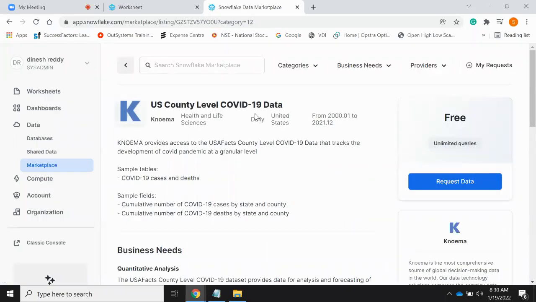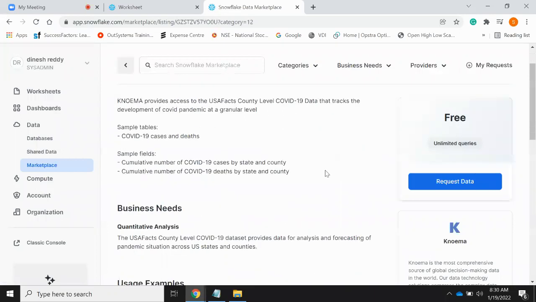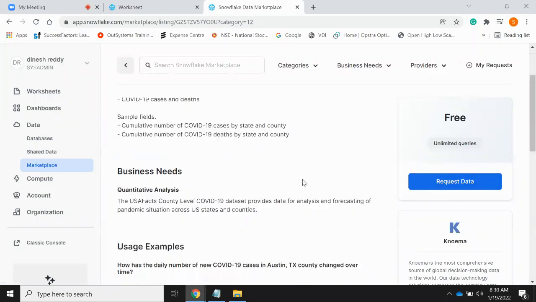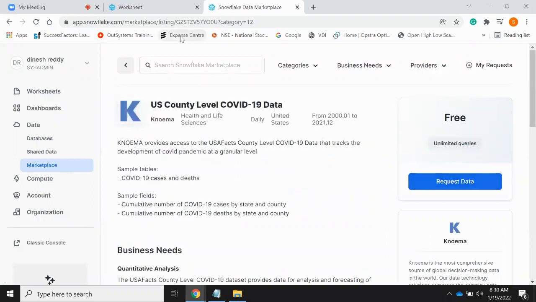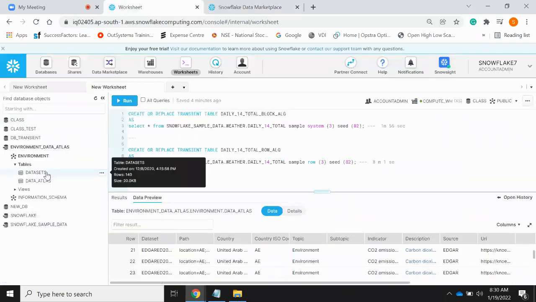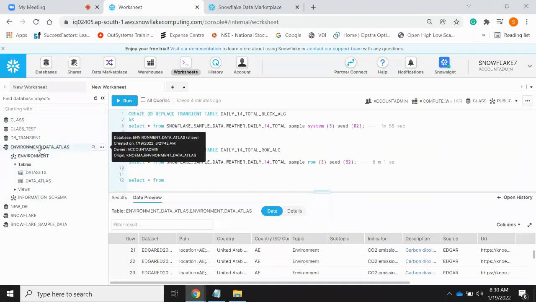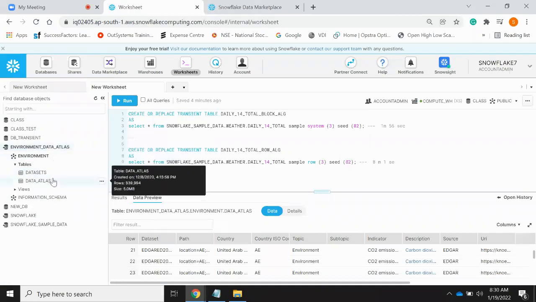So if you want to get this data and analyze it in your organization, you can request the data from them. Once they accept the request, you can use that data for free. There is no need to create the data again or collect it from other sources. Already everything is available here.